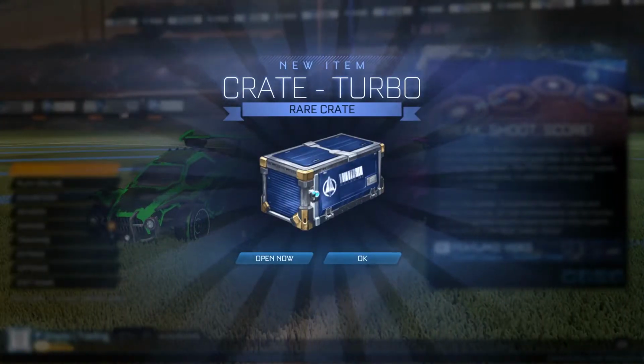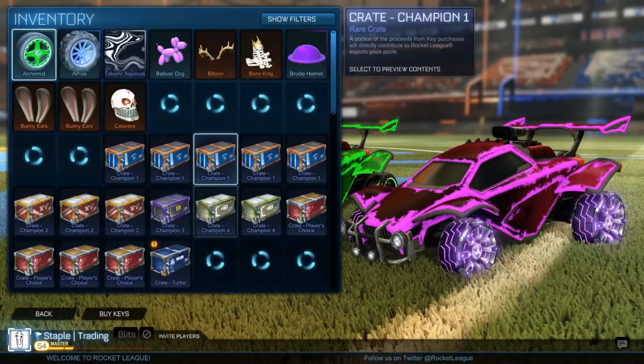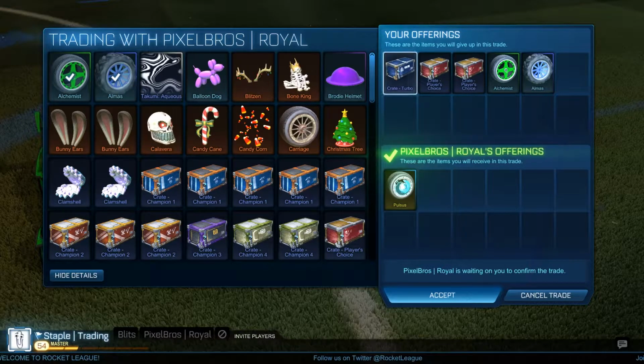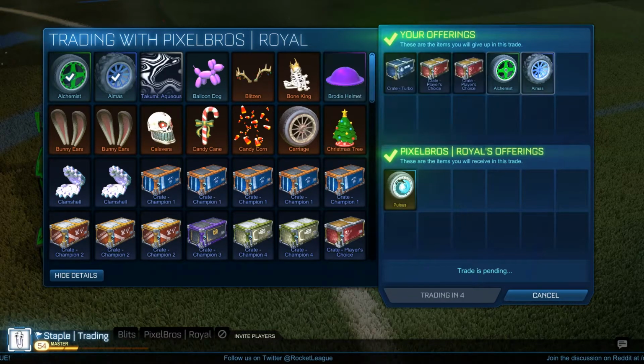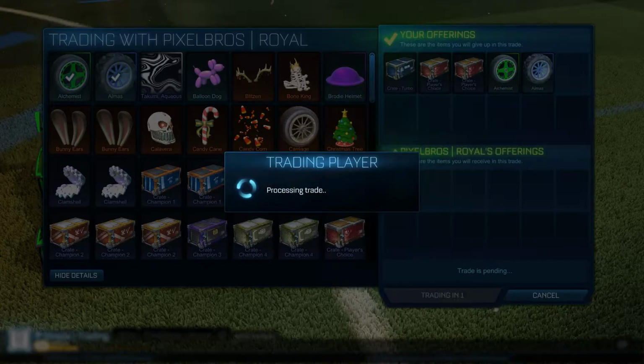Alright, so we just finished that match against really toxic players, and we got rewarded with a turbo crate for not quitting halfway through, so thanks to Psionics for that. This is going to be the turbo crate we just got, as well as some other items, and we're going to get some sky blue pulses, which have pretty good value just because they're painted exotic.